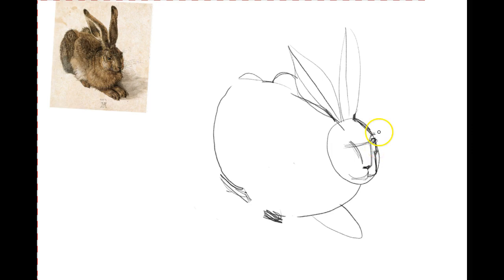Okay, and then I can get this eye in here, and I can get the other eye in here. And notice how that kind of eyebrow connects right into the nose and overlaps the bottom part of the eye like that. Okay, so now I can, again, erase some of these areas that I don't need.